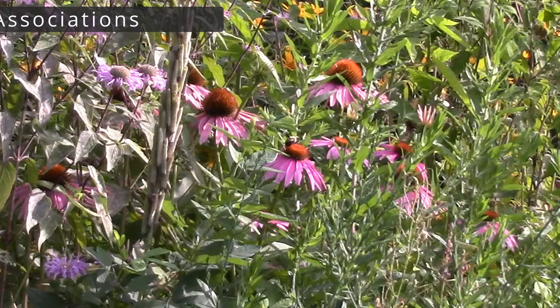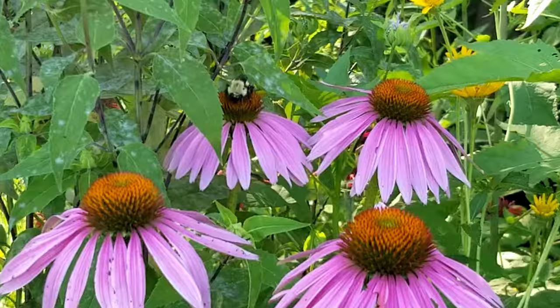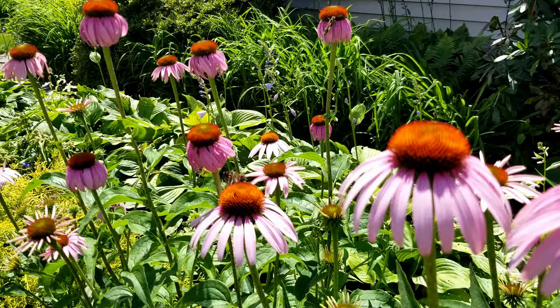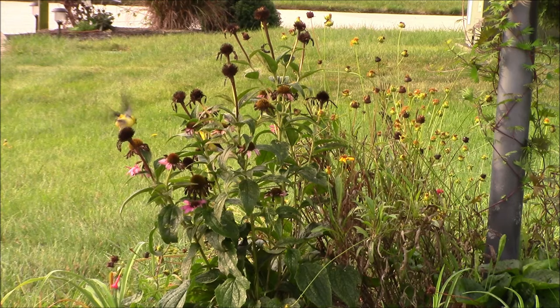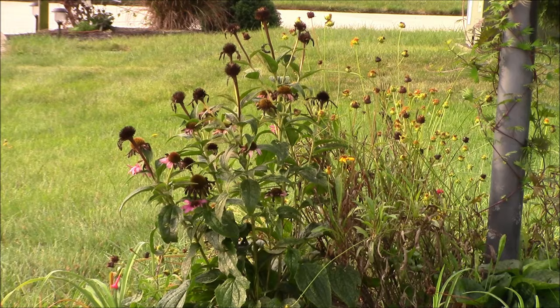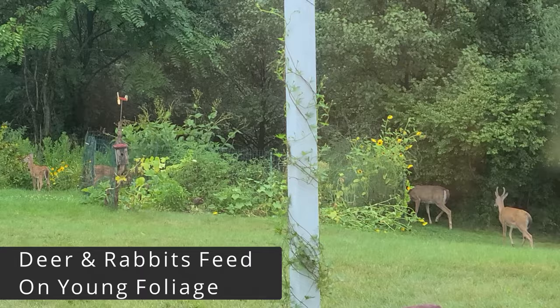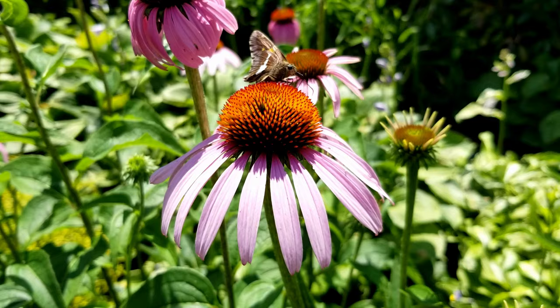For wildlife, this plant is a favorite of bees and butterflies. You see lots of bees on it — you even see bumblebees take naps on the flower, which is really cool. If you're trying to attract bees and butterflies, the more you plant the more you'll attract. I'd suggest growing at least three of these. Once seeds begin to form you will also attract birds to the seed heads — mainly finches — so the plant acts as a natural bird feeder. Deer and rabbits will browse the foliage when it's young, and rabbits will completely devour seedlings, so you want to protect these with a cage or liquid fence.